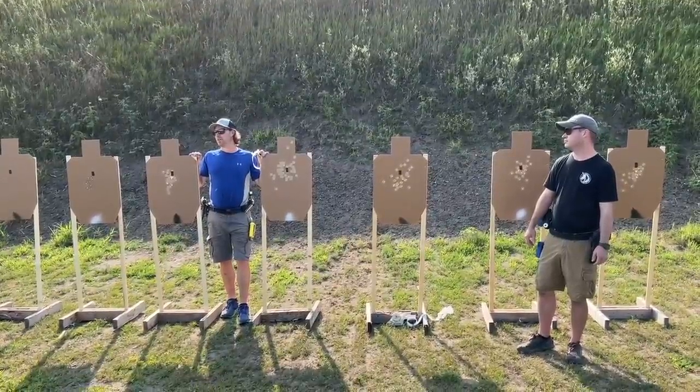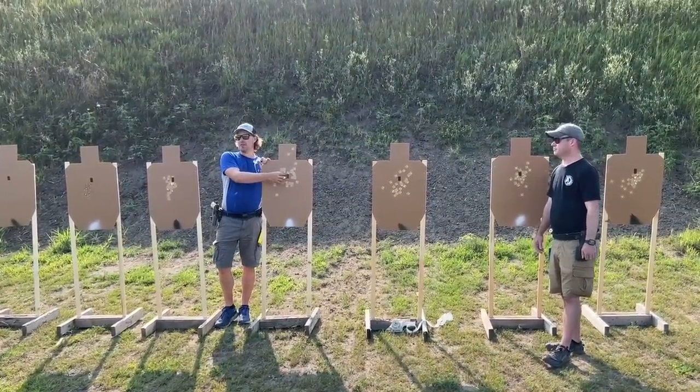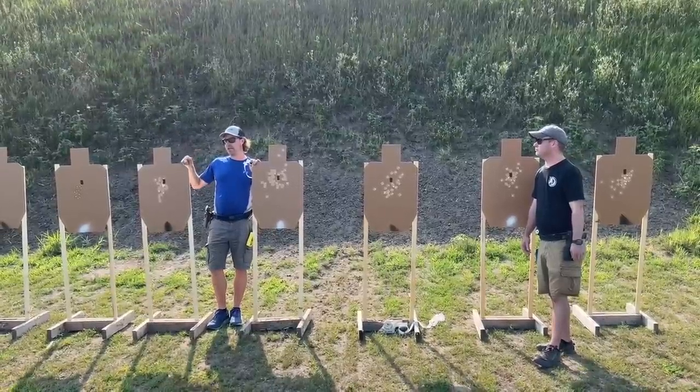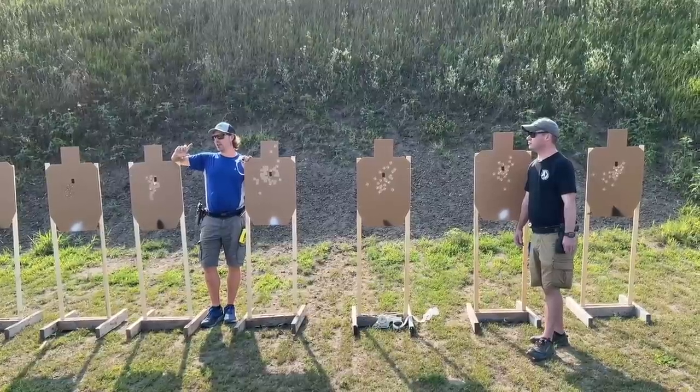Okay. So that's what's difficult for people: if they start actually focusing on the target like they're supposed to, the sight seems so much more dramatic to them, the way it's moving. And it's just shooting more and paying attention, you'll start to understand what it's supposed to look like.